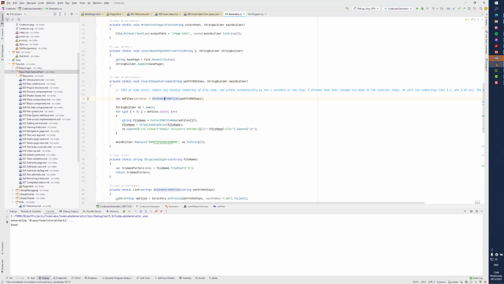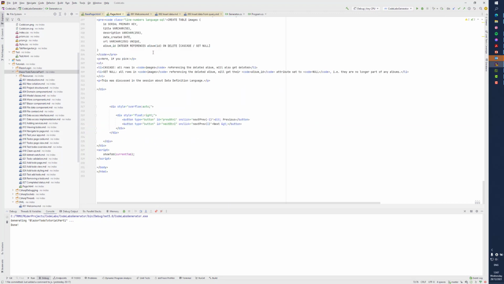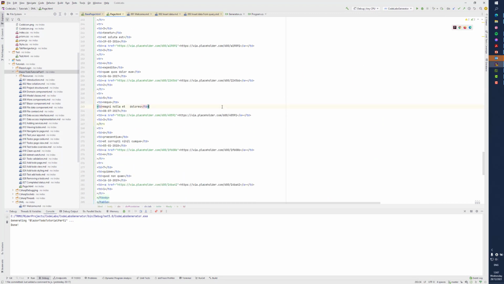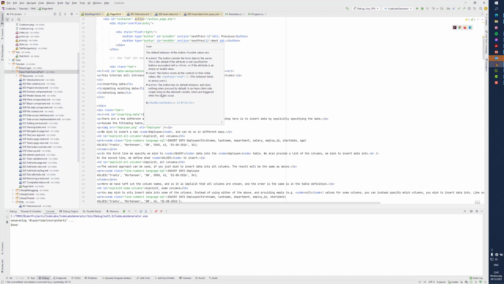Well, I get all the Markdown files, I sort them based on alphabetical order. I strip out the actual name for each of them. I remove the leading zeros, and then I create this little bit of HTML with the file name. So in the resulting page up here at the beginning, I have my steps overview.